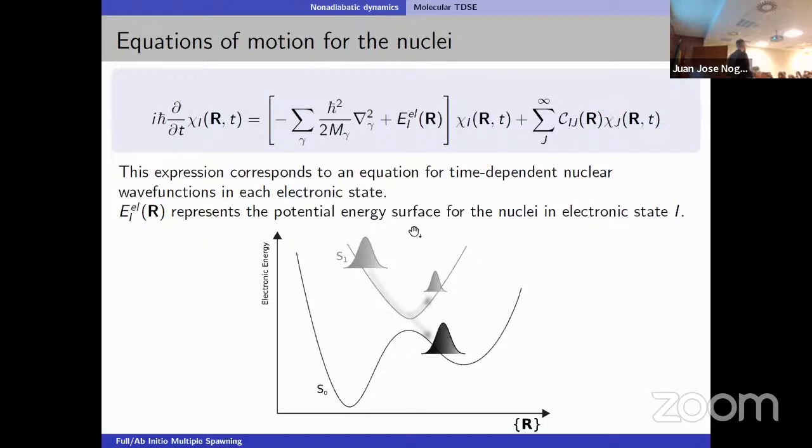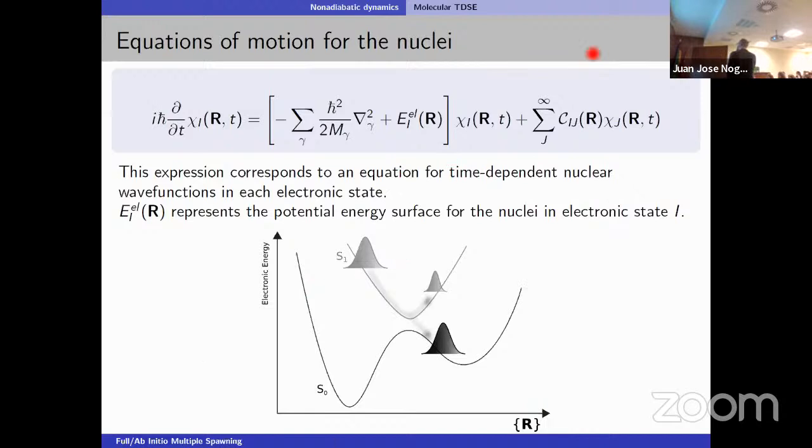What you see here is basically our vision of photochemistry. When I showed you this plot earlier, if I can draw this plot, it's because the Born-Huang representation tells me that a molecular wave function can be seen in this way. It can be seen as these nuclear wave functions that you have here, so that's my chi, evolving on this potential energy surface with associated kinetic energy. That's this part of the terms here. And then it can interact with nuclear wave functions on the other state, or if you want, transfer amplitude to the other state. And this is done via this term here that depends on the nuclear wave function on another state. So all this picture that you have here is just representing this equation.